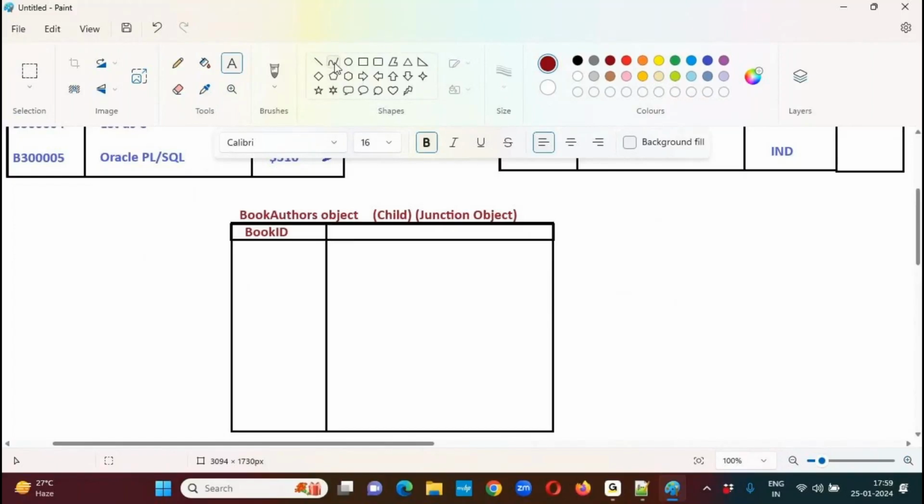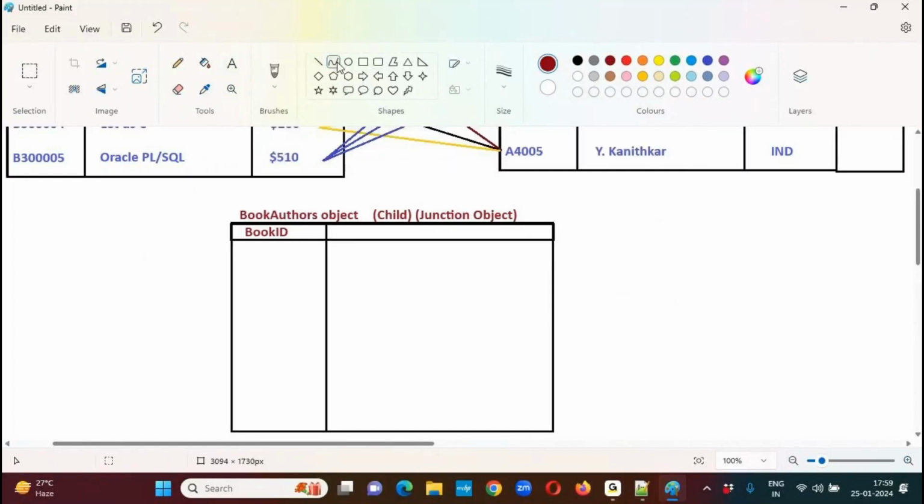This is a field which I'm creating right now. This field is going to be mapping the relation, mapping the association with this first parent.